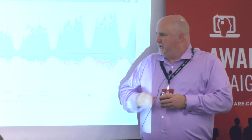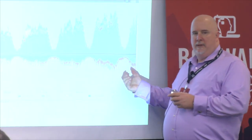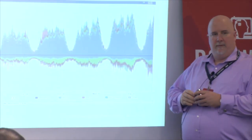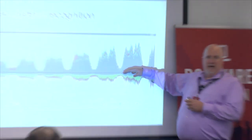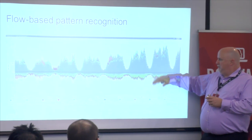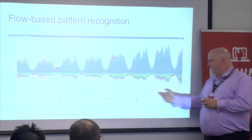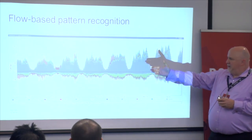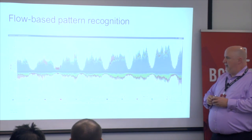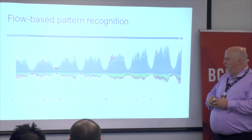So some of the first things people did with that was graph it, right? So what we're looking at here is basically protocol over time with respect to data volume. The zero line is the difference between inbound and outbound data. So outbound is below the zero and inbound is above. Along the bottom here, we have a timeline that's day by day. And then over there, I'm not sure what you can see, but the volume is in bytes and goes up from zero all the way to many gigs at the top and bottom.